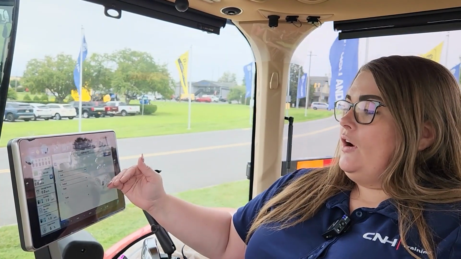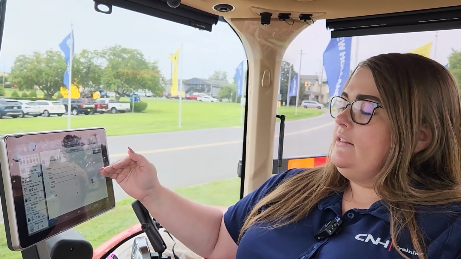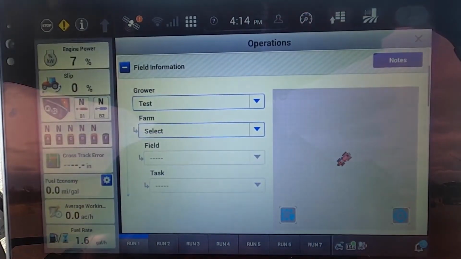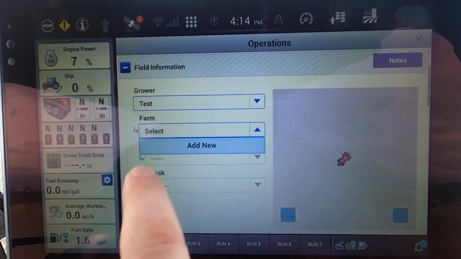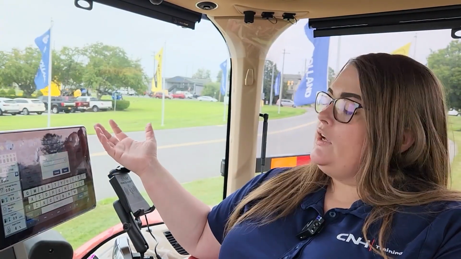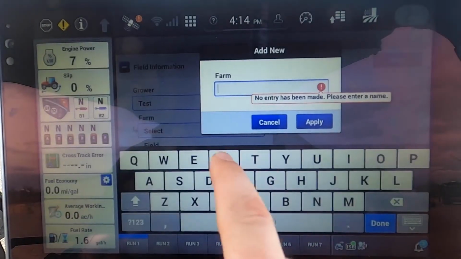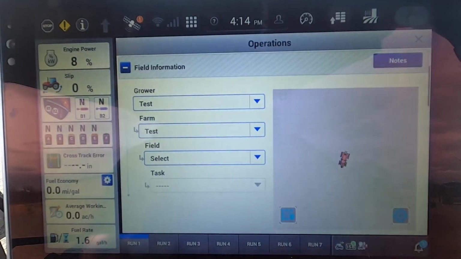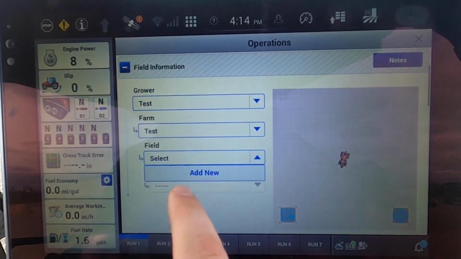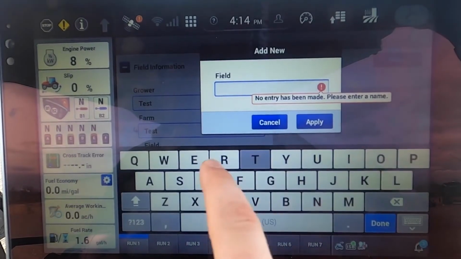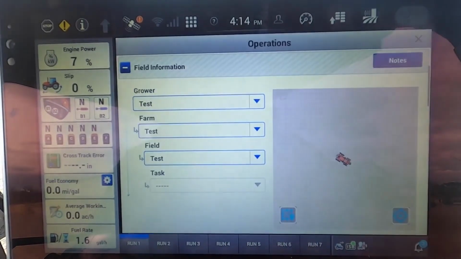Next, we are going to add a farm. So now that we've created a new grower, there's nothing underneath it. We need to create that second file structure so that we can store that swath. We're going to press that down arrow and press add new. Anytime you see a down arrow in the Pro 1200, it does indicate that there are other options underneath it. So that is a good thing to know about this display. Very good. And then we're going to go over here to field, press add new on that one. And I'm just going to make these all test. Obviously, in the normal circumstance, you will have a grower that's going to have his own very specific names, but that's going to be our step one.